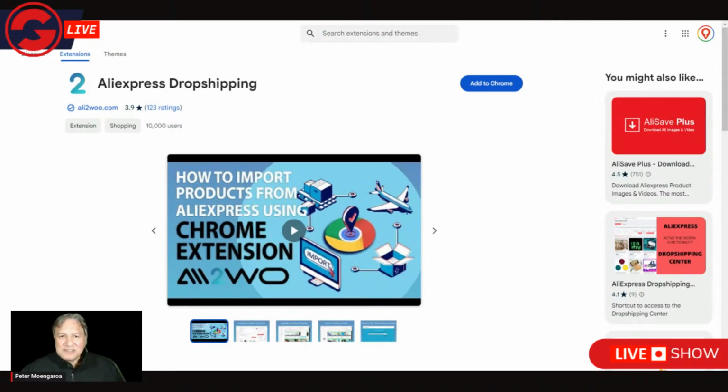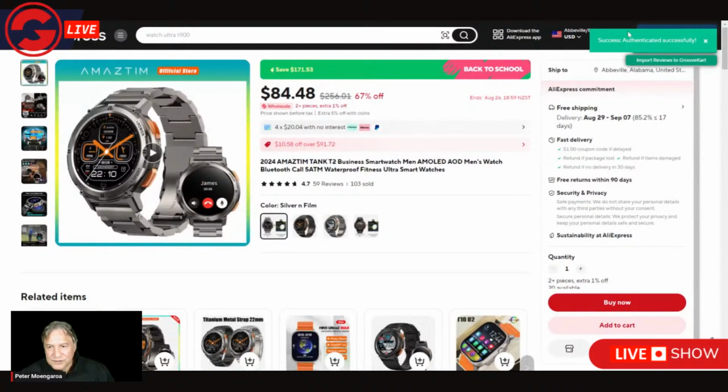All right, so there is another tool, and I have used it before, where you can just copy everything and then you can just put it into your store. I forget what it is. Let me just see if I got the Chrome extension for it. I'm trying this again. Still not working. All right.